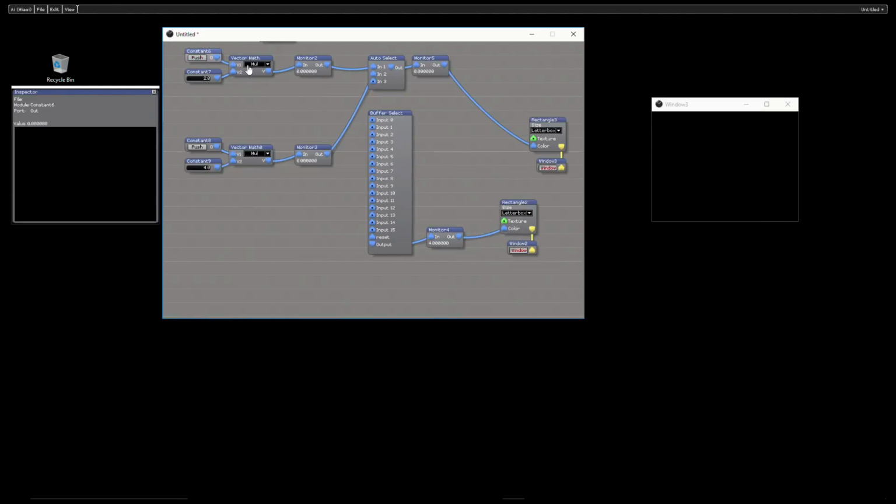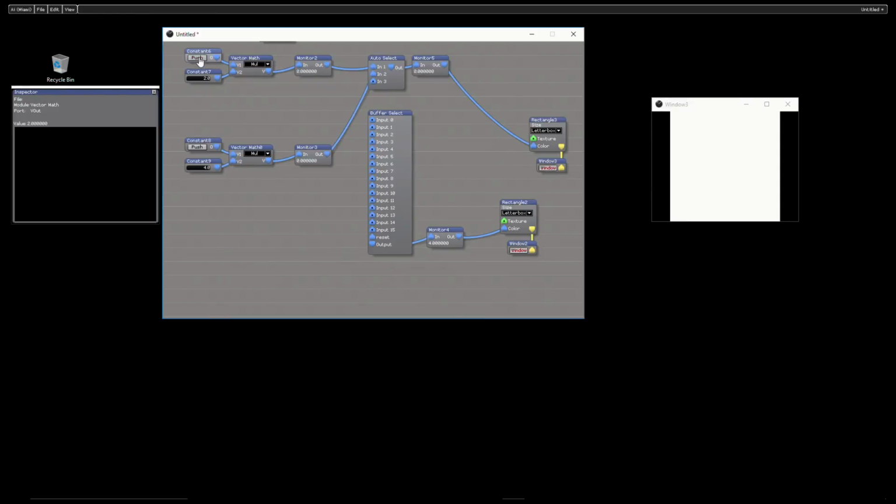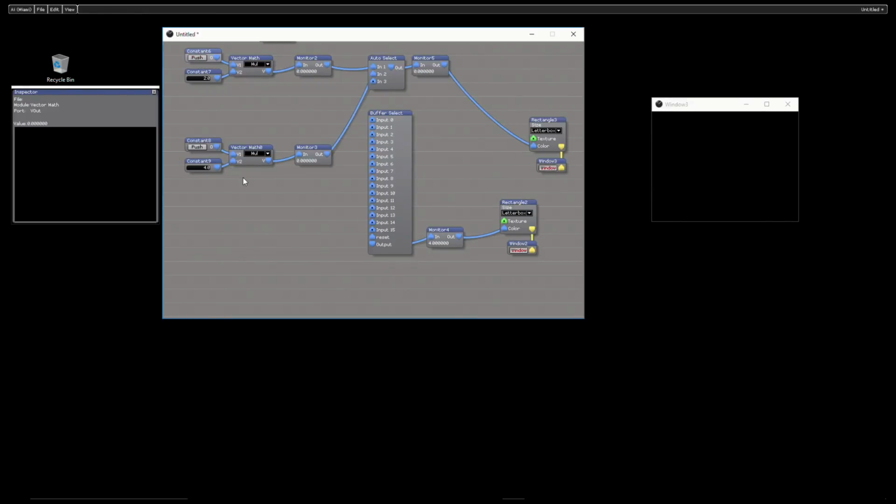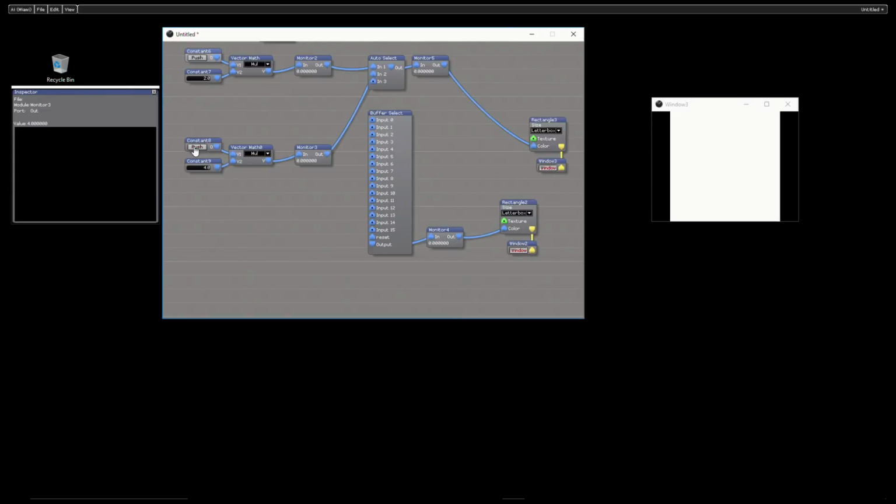So what I'm doing here, I'm saying the result of this push button, multiply it by 2. So obviously 2 multiplied by 0 is 0. But when I press the button, we get a value of 2. And we can see that on our monitor here as well. I've done the same here with this other section, but I've multiplied by 4. So that should give us a resulting value of 4, which it does.